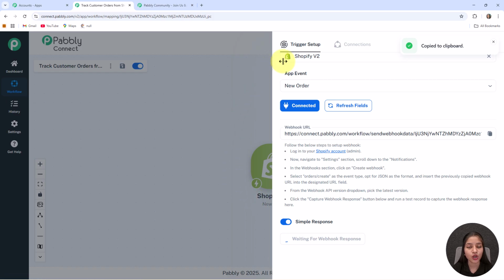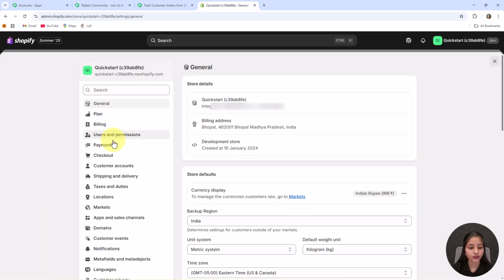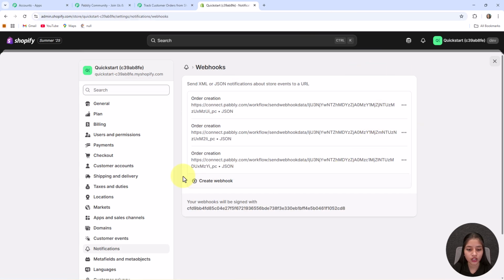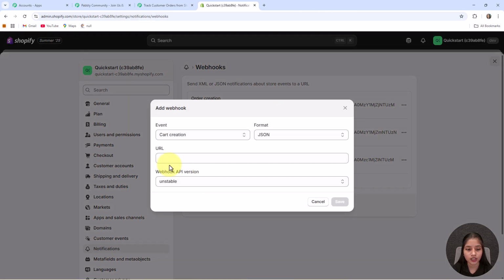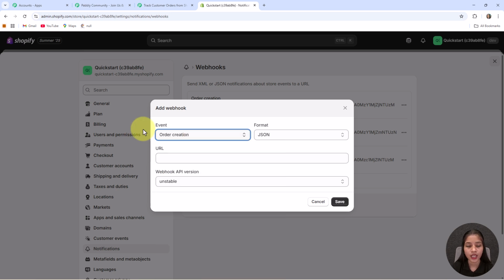Now I am going to the home page of my Shopify. So for connecting my Shopify account to my Pabbly Connect, for that I am going in the setting option where you have to go in this notification option. Here it will provide you one option by the name of webhooks. When I click on it, here I am going to connect new webhook. For that I am clicking on this plus create webhook button, in where the event I am going to select as order creation. Here I select it.